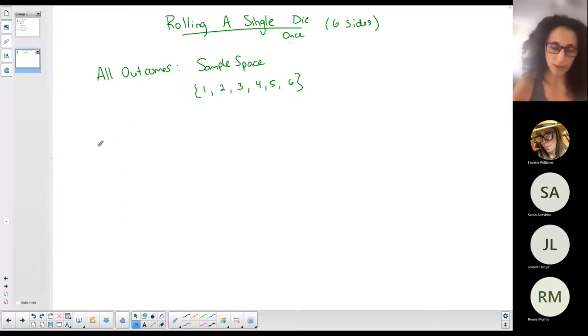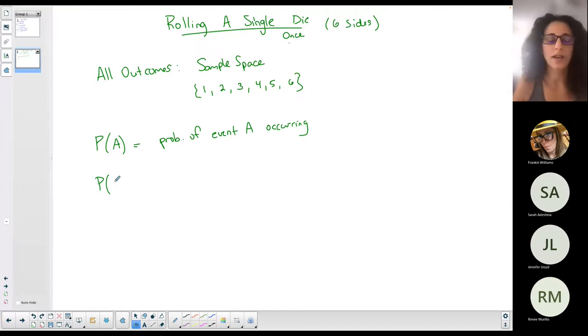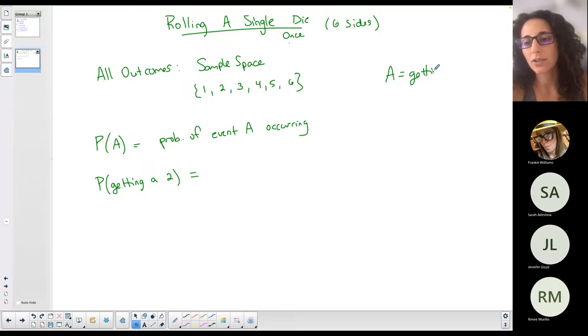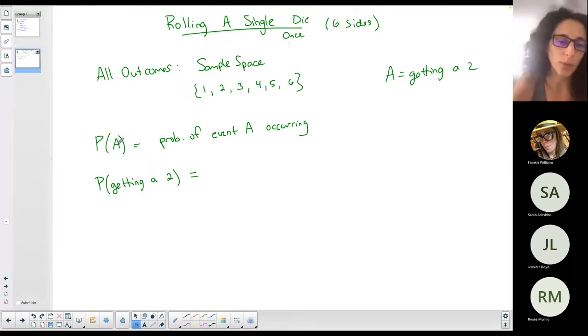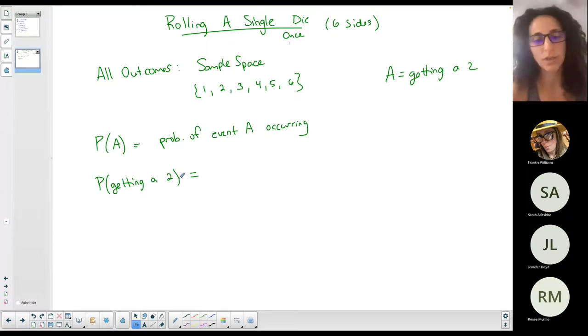Your notation, when you're dealing with probabilities, you're going to see capital P and a parenthesis. And you might see capital P parenthesis A, which implies find the probability of event A occurring, which I would have to define. But a lot of what I do is, instead of defining event A, I like to just write it out. Find the probability of, let's say, rolling a single die once and getting a 2. So in my case, I'm defining A to be getting a 2. Sometimes you might see A is defined as rolling a single die once and getting a 2, and then you want the probability of A, which is the same thing as the probability of getting a 2 if you roll it once.